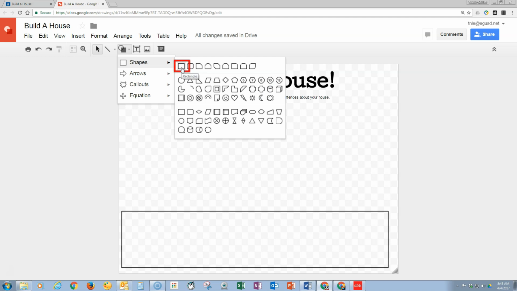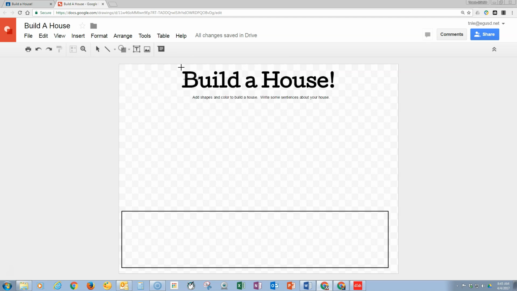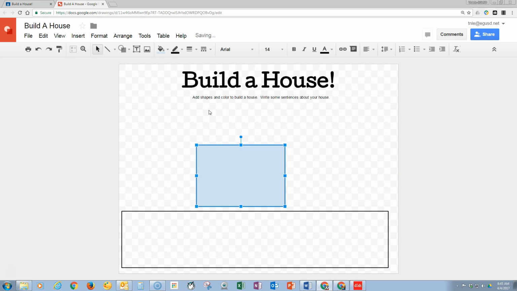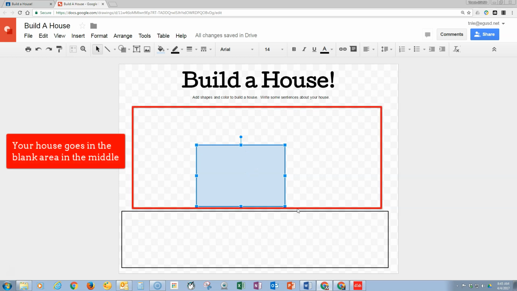So for the most part, we're going to be using rectangles and triangles. So click on the rectangle. And now our arrow becomes a plus symbol, which means I'm in draw mode. So I'm about to draw a rectangle. So I click and hold, and then when I let go, a rectangle will be drawn. So that's my rectangle. I have dots in the corners. I can use these resize handles to resize and reshape my house. Don't make it too big because we have our title up here and we have our text box down here.